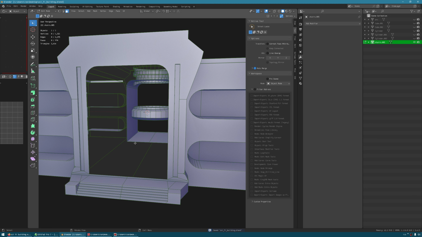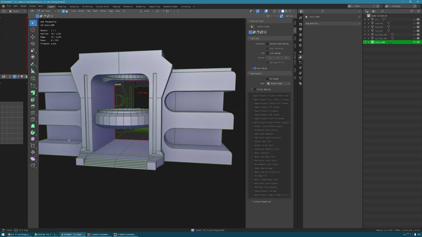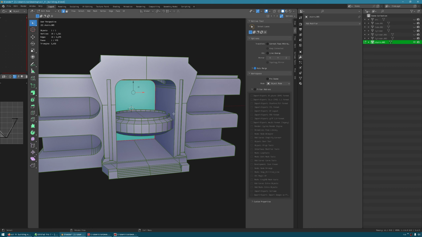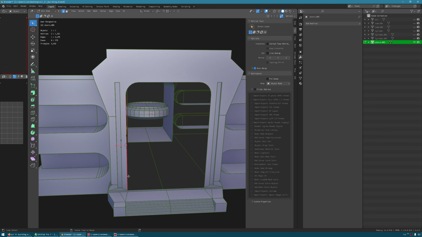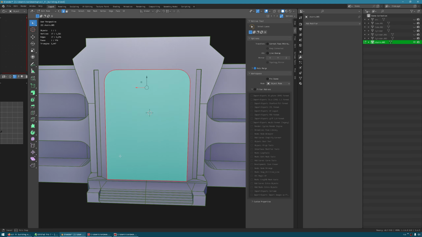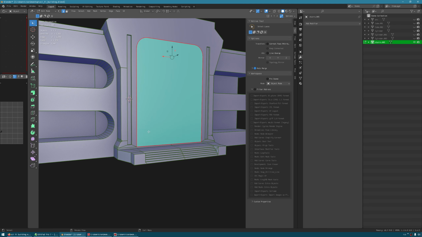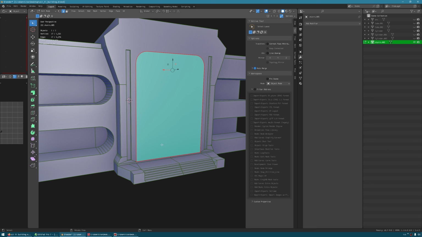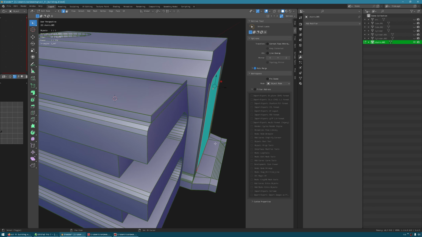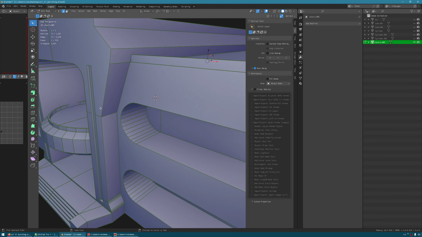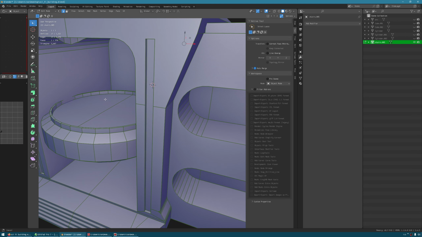I'm gonna do number 2, select the edges and press F. And F. But if this is solid, most likely we're gonna put another door in here, or completely remove this, which I think is exactly what I want, to completely remove it.